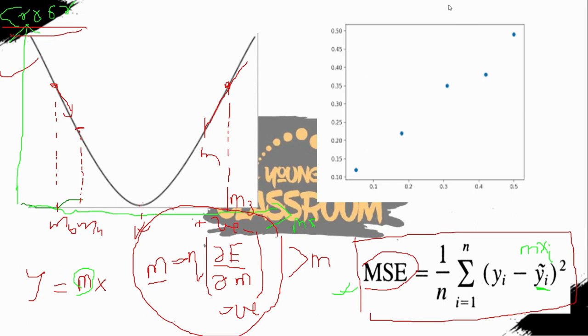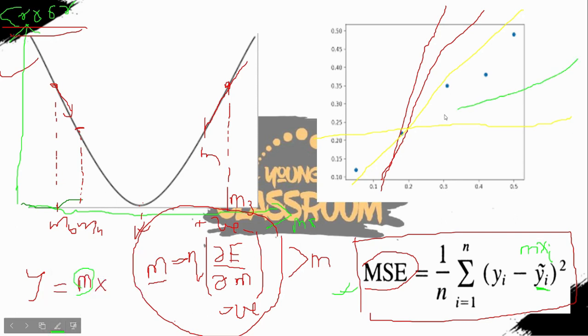So for example, initially you might have this curve, then you might have this curve, then after a few iterations you might have this curve, then finally you arrive on the right curve, which is this curve. So as you can see, from this point we are moving in this direction, and from this side, we are moving in this direction. Ultimately we are reaching the axis, or the correct line, or the correct values of m.